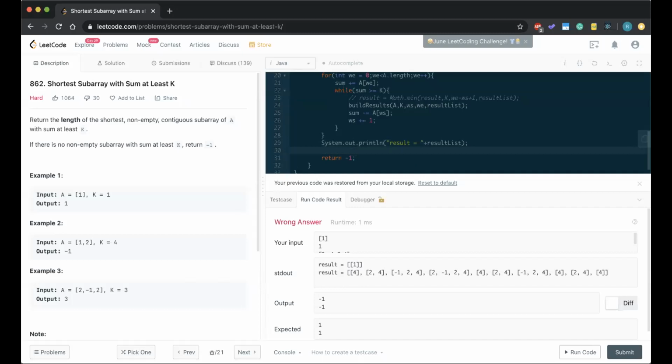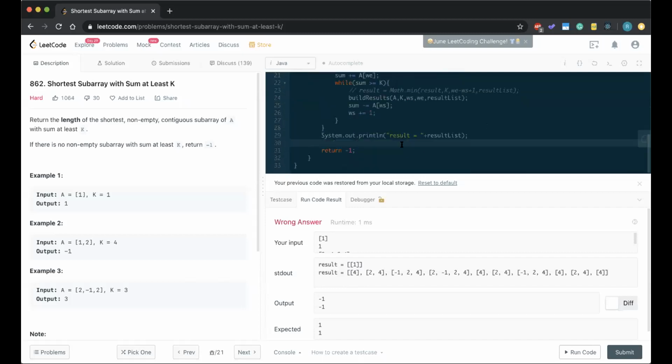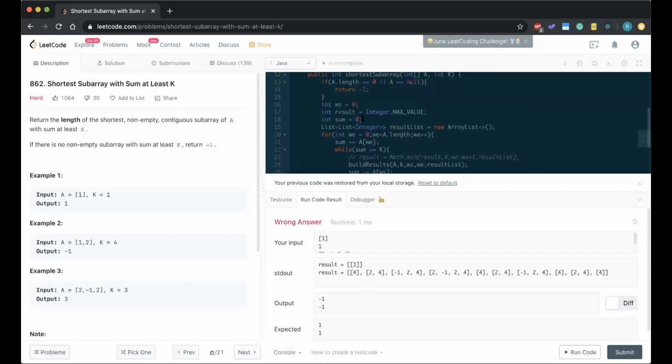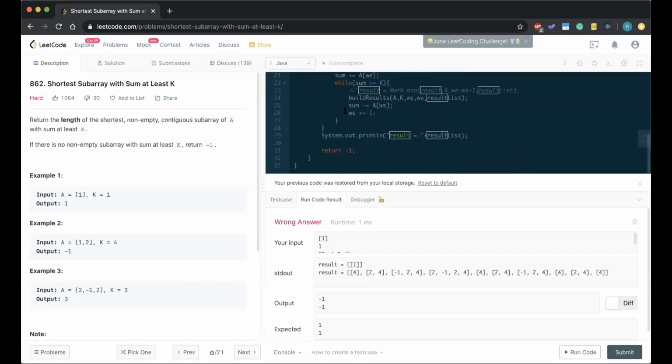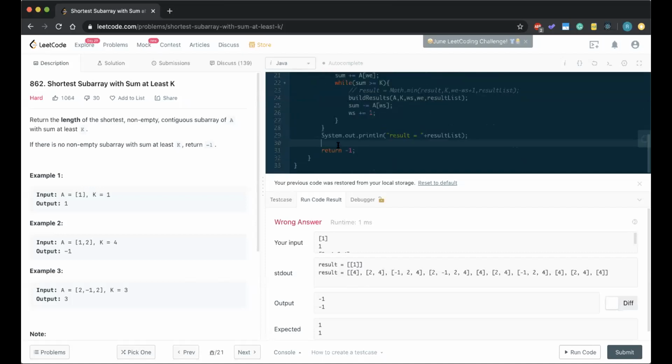Okay, so you are saying you can just look for the minimum value in the result, right? And then just return it. Yeah. So if you do that, then it should at least pass this test case, right? Yeah. Can you do that so we can actually look for the other test cases if they work? Yeah. Okay. So this is result. Now I have my result list. This result will be holding the max value right now.